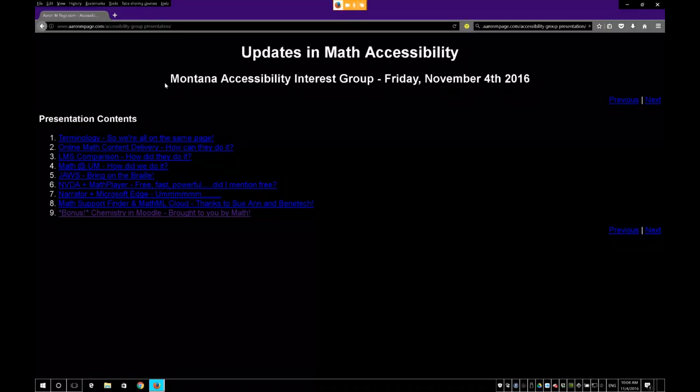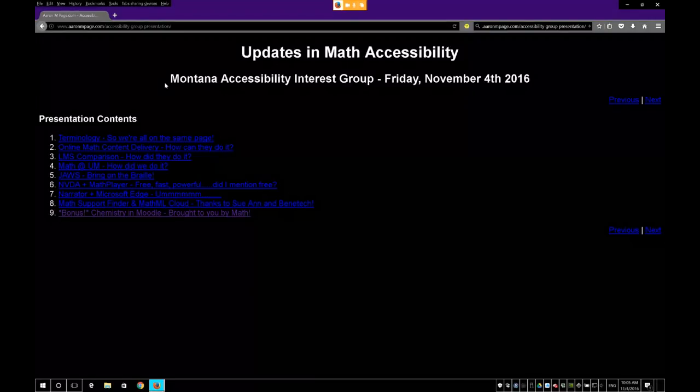The second item that we're going to cover is online math content delivery. There are really 2 main ways in which you tend to find equations and math content provided online in a manner that is accessible, and each has its own advantages and disadvantages, so we're going to cover those. Item number 3 is going to be an LMS comparison. The 4 big players, Learn, Canvas, Desire2Learn, and Moodle. We're going to talk about which of those content delivery mechanisms that particular LMS chose to go with.